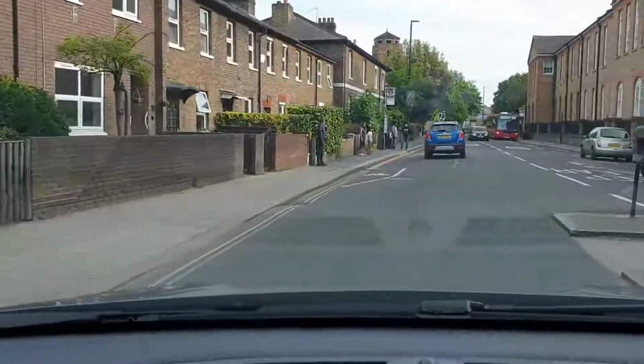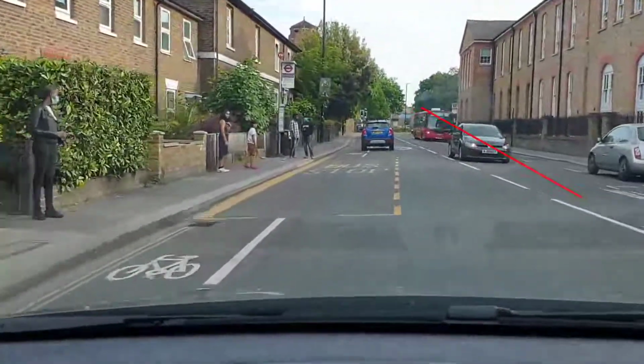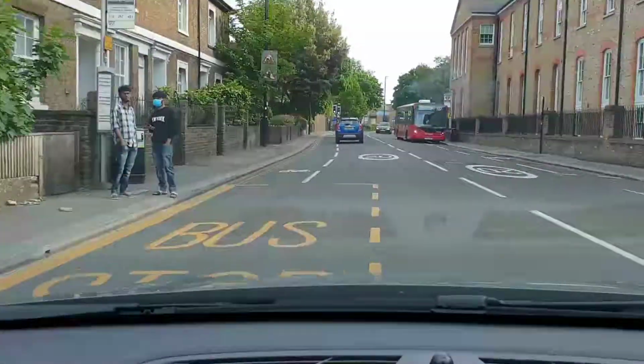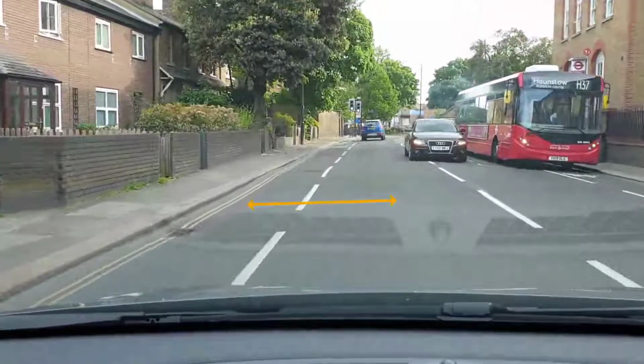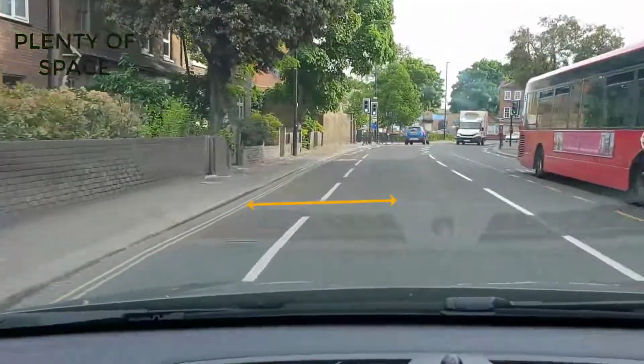So the student, the driver, was able to see who's on his right. Nobody was coming. This car was far away. So that's why the student didn't wait. Here's the first mistake that's coming up. Look, my student kind of braked, almost came to a stop, and there was enough space to move into it.